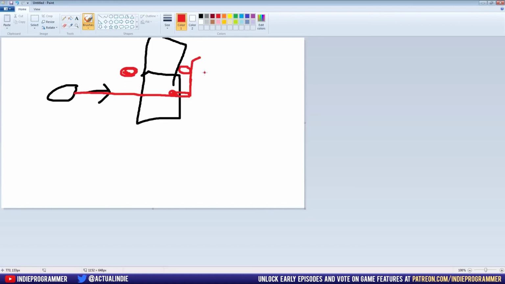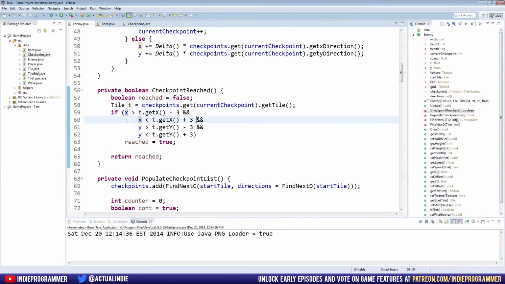Just think of it that way. The 3 is just an arbitrary number. You might want to play around with it on your end as well, until we come up with a way to have a method that just gives us a consistent, good number to use. But it's just some leeway to account for the fact that between the speed and the delta and all these other variables, we might not always have our enemy perfectly line up at a 64 pixel spot where the tile starts. So let's go back to our method here. We're checking if our x position is within a variance of 3. In fact, I'll say that right now.